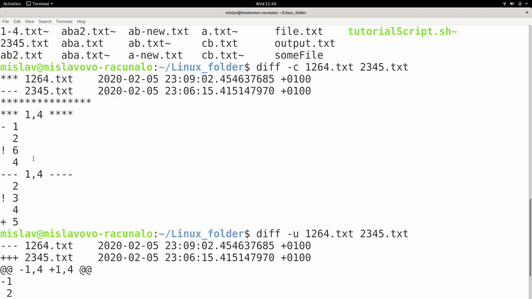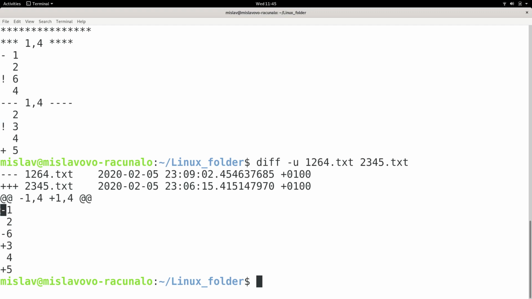Well, this is also telling us what to do. It's only using the exclamation marks instead of just minuses and pluses. That's how I personally view these outputs, and that's the intuitive notion.